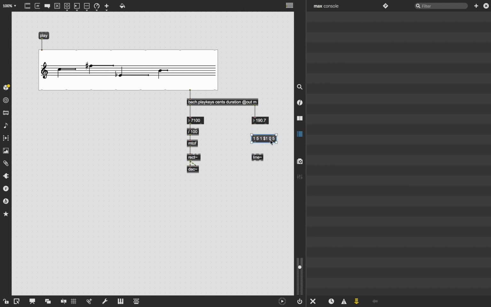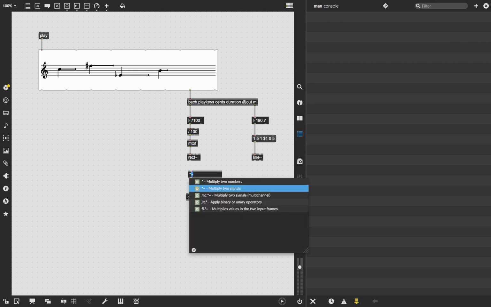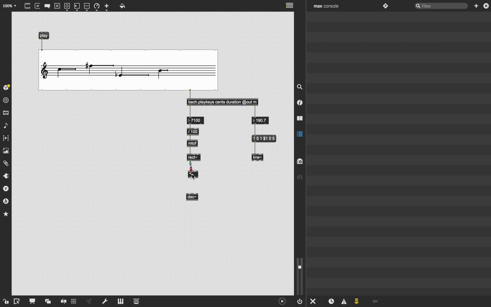I assume you're familiar with the $1 syntax of Max. If you're not, it's just a placeholder for whatever value enters the message box from its inlet. Okay, I'm going to connect this to line tilde, and of course, if I need to produce an envelope, I need to do it like this. Okay, so this is going to be the way I apply my amplitude envelope to the square wave I'm producing.